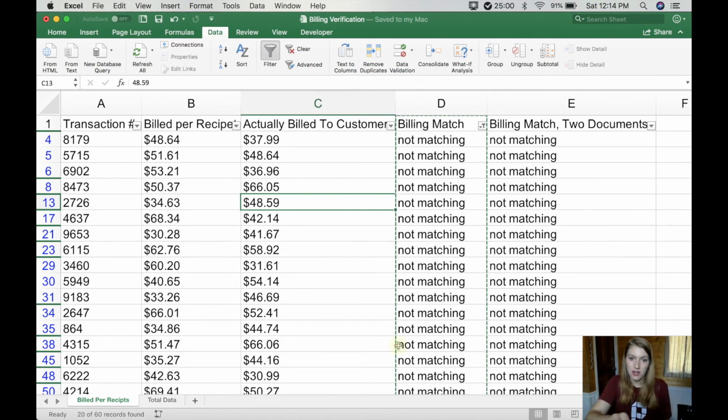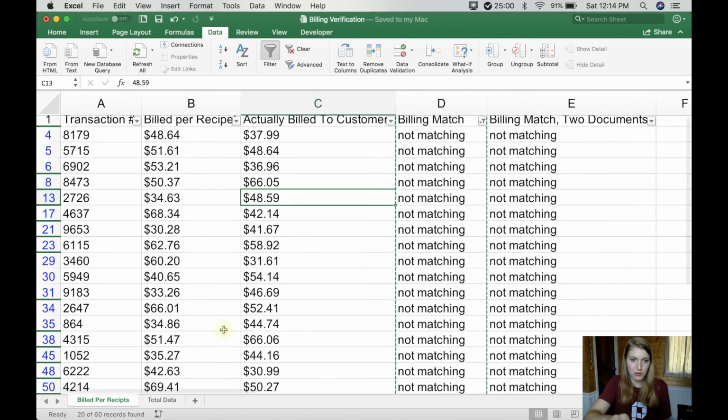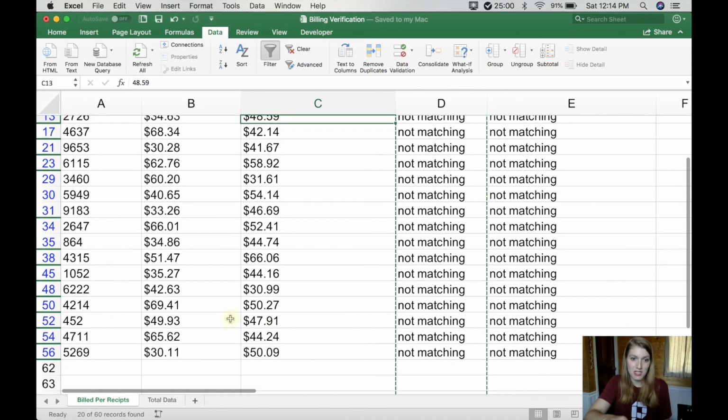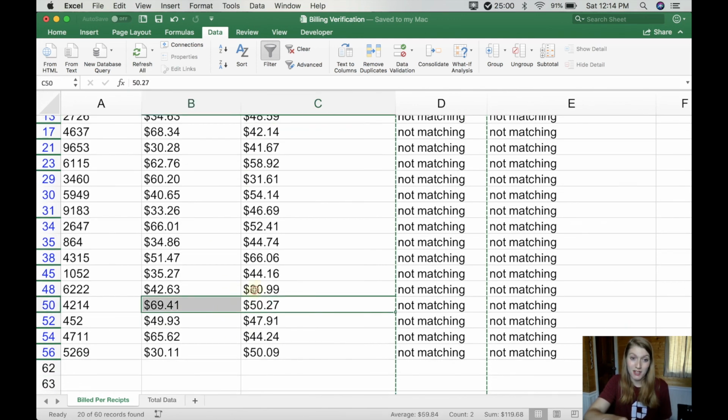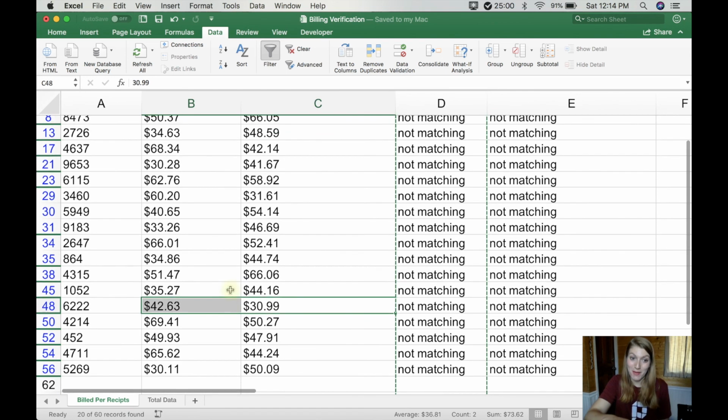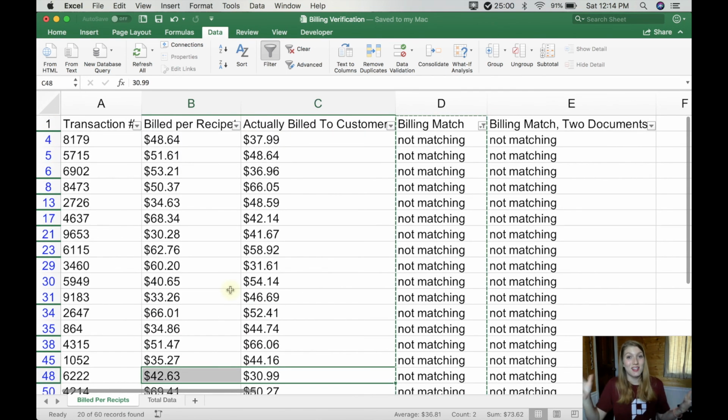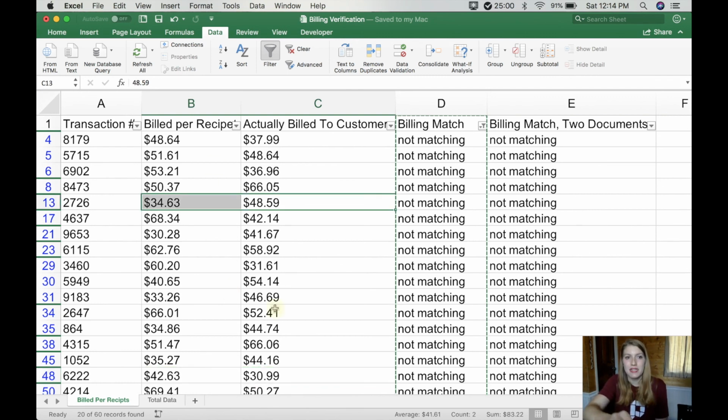So now we can see here that these are all not matching, and just to scan through some of them, you can see some of them are kind of close. You can see there were small discounts, but all of these discounts that Luke gave his customers are now going to add up to quite a bit of money that he didn't make by the end of the month. So these are all things that he needs to look into and take into consideration.